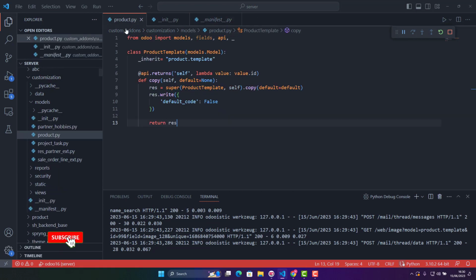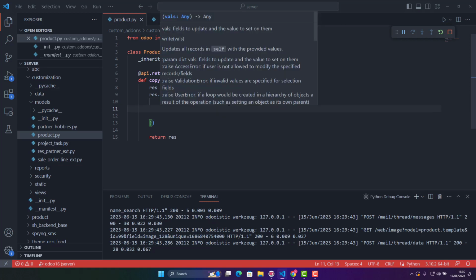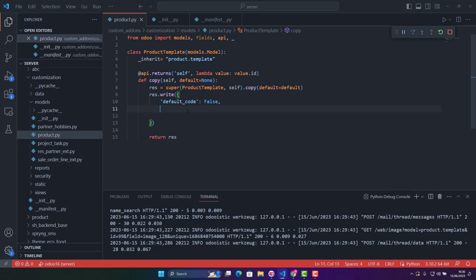So I go in my file and I say here, because this is a dictionary, the second field, which is barcode, and in this field I want default code, just for the sake of example.